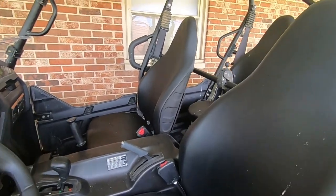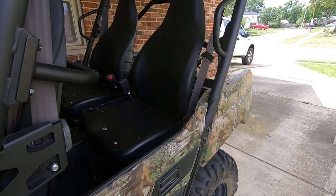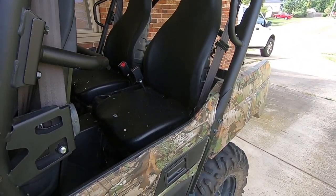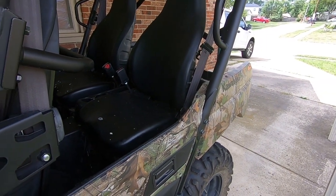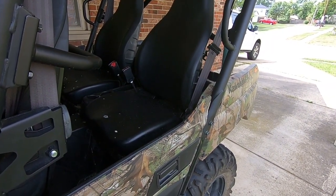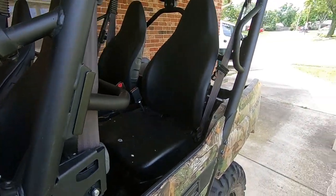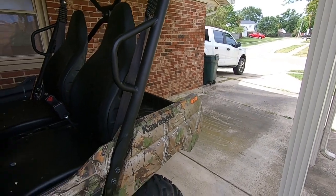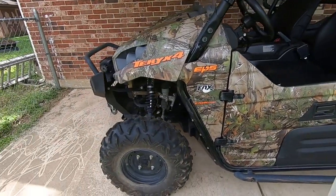And this is coming from somebody who has put the miles on this, rode with my buddy when he had one, and used to sell side-by-sides and ATVs. These are honestly some of the best seats, and they're so easy to clean and take out. I just haven't got a chance to do it yet because your boy is busy a lot. So hopefully that will clear up here soon.